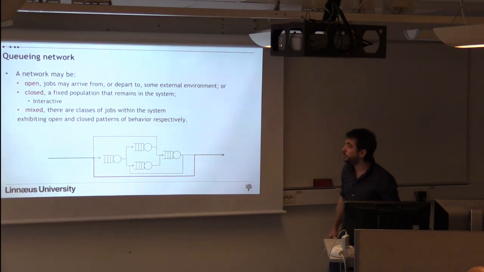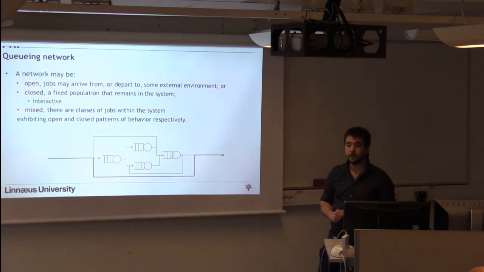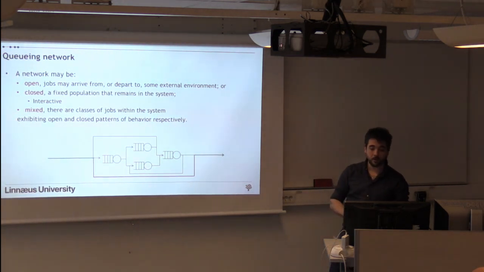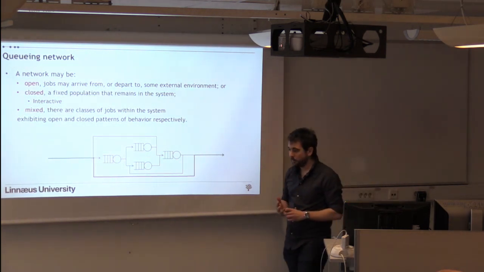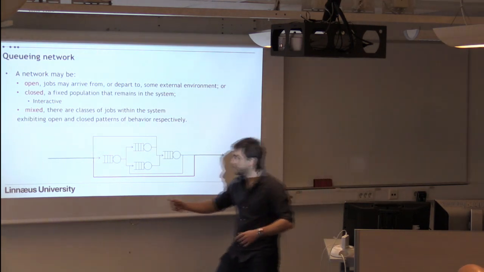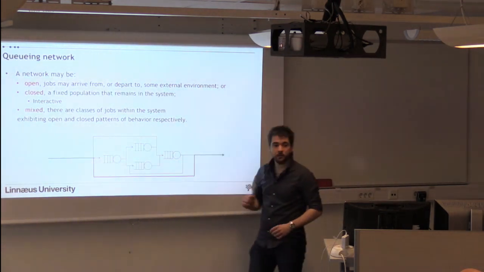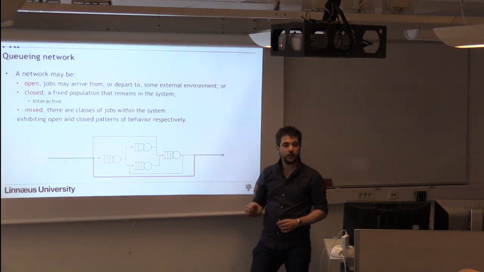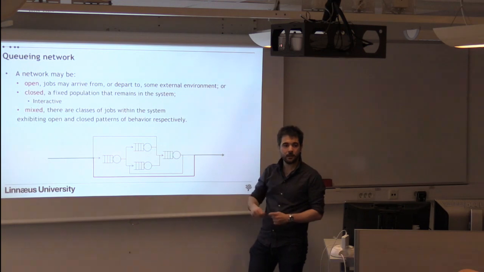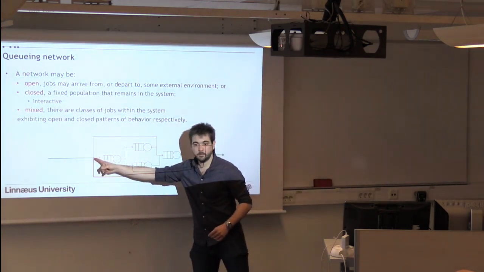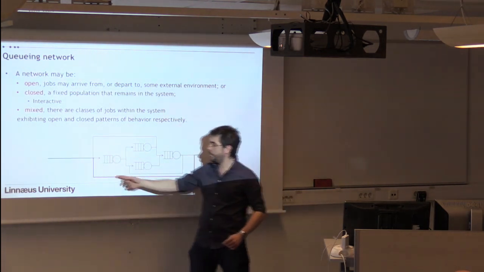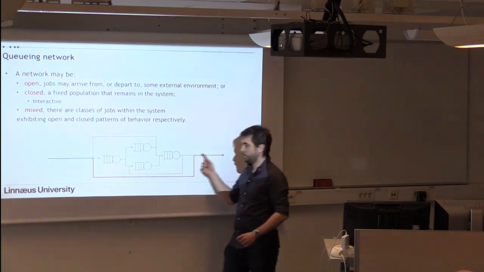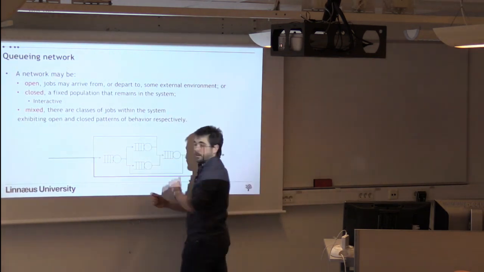And then we can also mix. Since we can have classes of jobs and classes of population, we can create a mixed workload that exhibits both open and closed patterns. An example of when we can have this: a database that is receiving requests from the users, and there are also some batch jobs, where every hour there is a batch job in the database that gets some report. So this batch would be closed. Like I'm here, I will use the database once. When I finish, I will wait for 1 hour, and then I will execute again, together with the other users that are arriving.